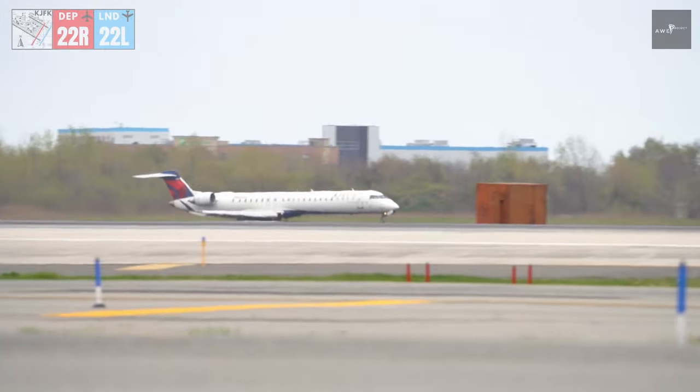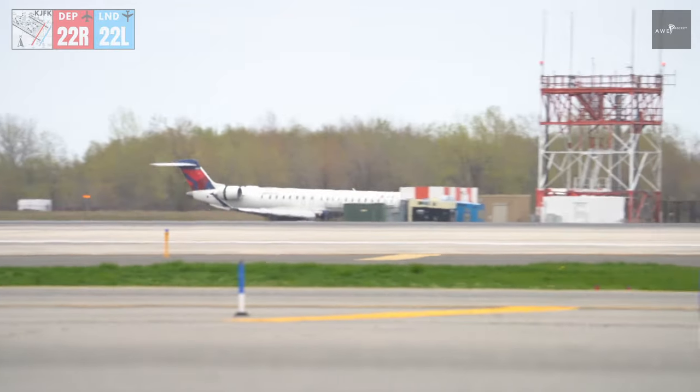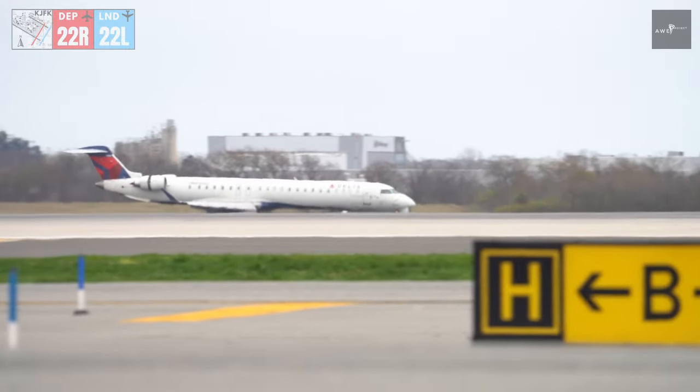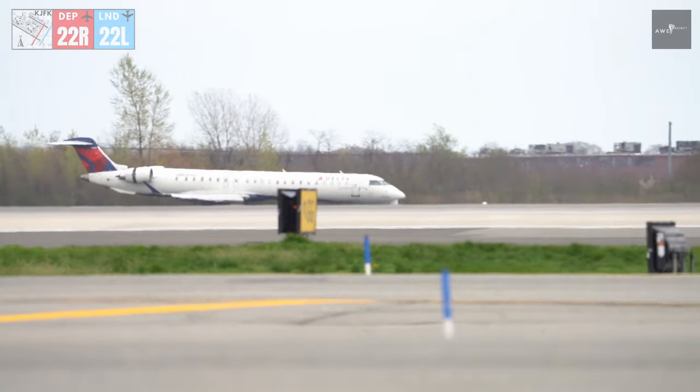Southern Cargo 2544 heavy, this Delta that's passing right to left will be your sequence, follow them, tower's 123.9. Follow the Delta from the right, tower 123.9, 2544.